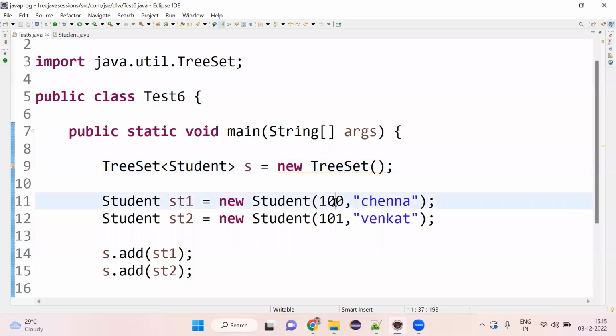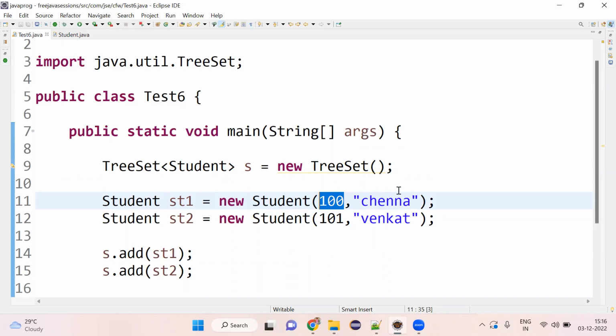Since it has student ID and student name, how will that ascending order happen? Based on what will it be comparing? If you are adding either string or integer, that is fine. The JVM can identify, process accordingly, and we get that order.